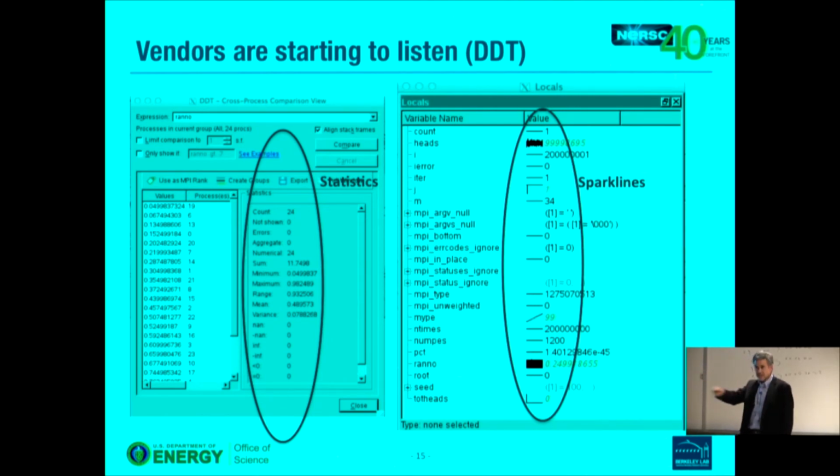That line shows you that as you march across the task number, it goes up by 1. So that's cool. As I said, this thing calls a random number to flip a coin. So this is the value of that random number on this processor, which is 0.24999. But you can see if you look across 100 processors, it's dense. The values are all over the place. So that's good too, right? If that random number was a constant line at one value, and that was supposed to be a random number on each processor, I'd know that I'd done something wrong. So there's a lot of information in something like this. So this is great.